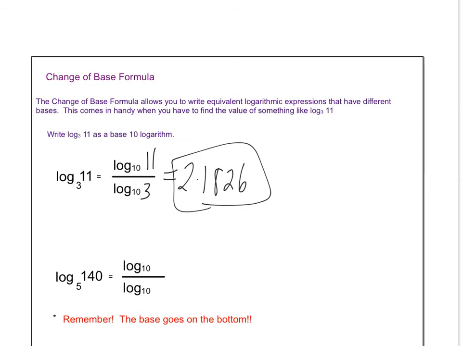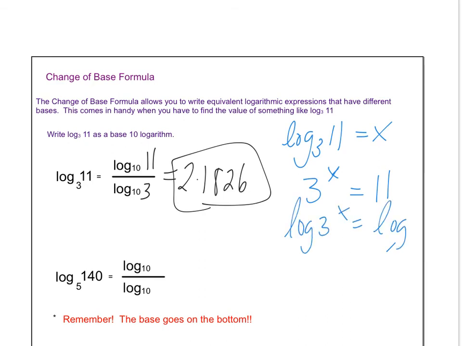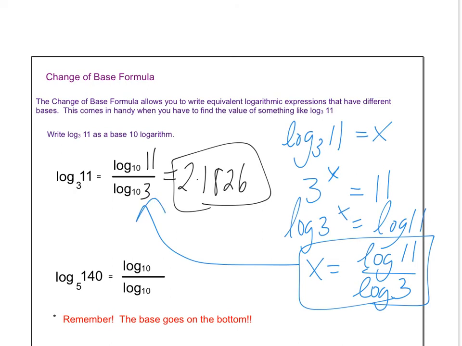If you were to be asked to solve this on a quiz, this is what we would give you. And if you forgot everything you knew about this change of base formula, you can simply go through the motions, rewrite in exponential form using your log loop, and from here you have an example very similar to the previous two. So we can go ahead and take the log of both sides, and so x equals the log base 10 of 11 divided by the log base 10 of 3, and as you can see, it is the exact quotient from here.